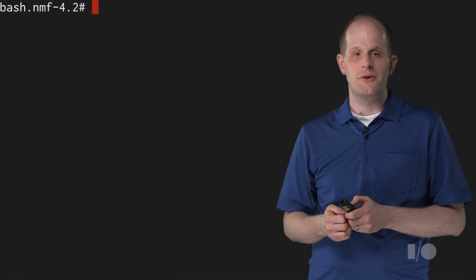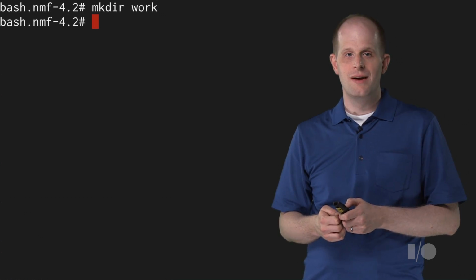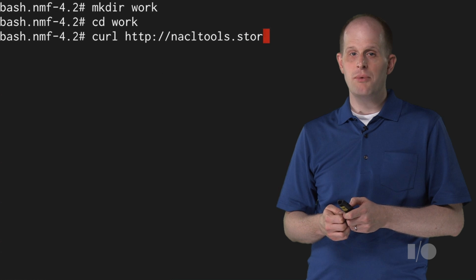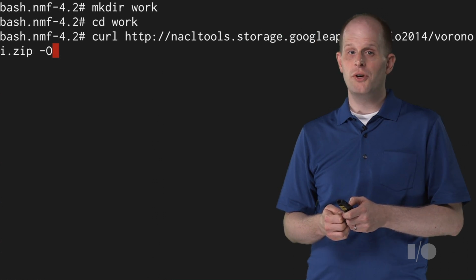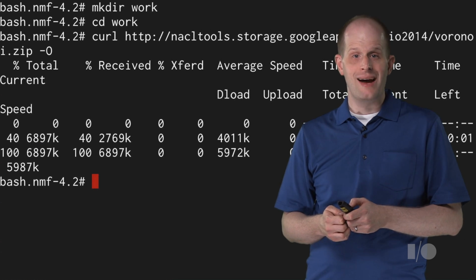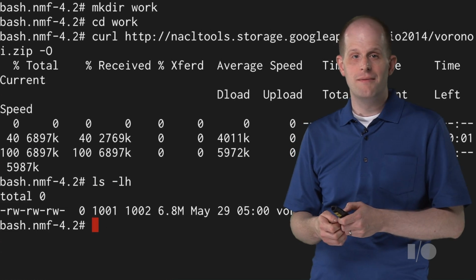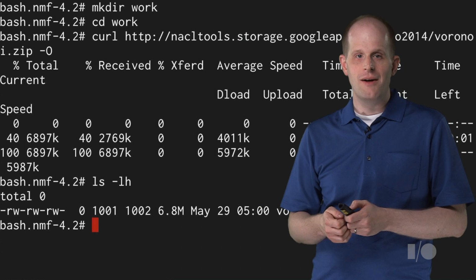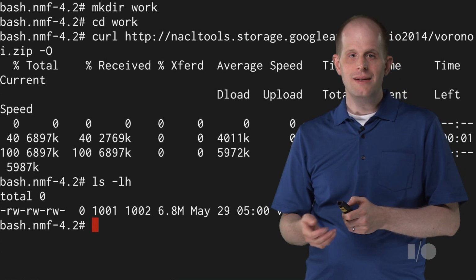Let me create a work directory. Our new environment works like its own mini Unix system. Files you create are retained in local web storage, securely separate from your computer's main file system. I'll download a zip file containing my project using a command line program called curl. Once I have my project, I no longer need network access and can work offline if I like. Here's my zip file. I'll extract it.